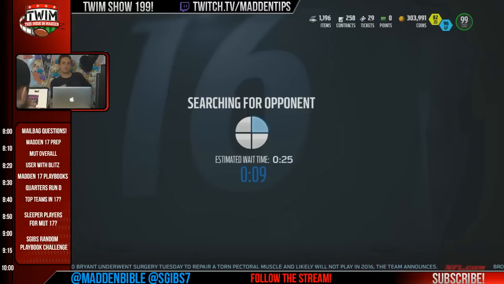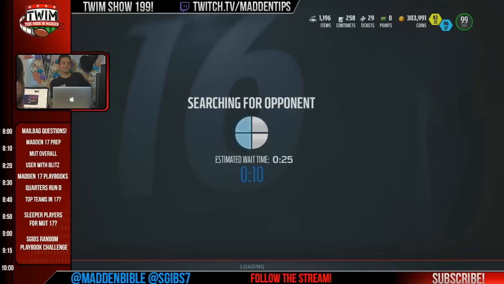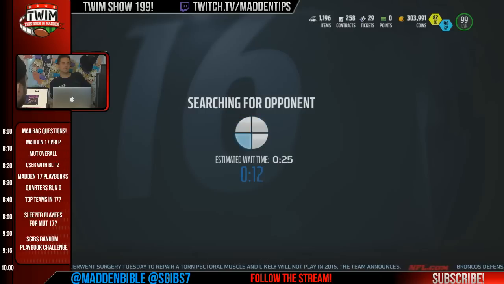What defensive playbook? Packers, so we got 146. We got nickel 245 as well. Loop. Yeah, it's good. And I'm more of a crossfire guy.